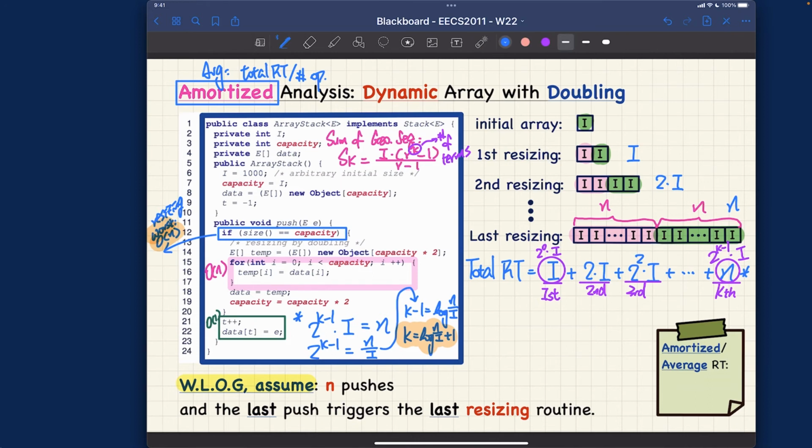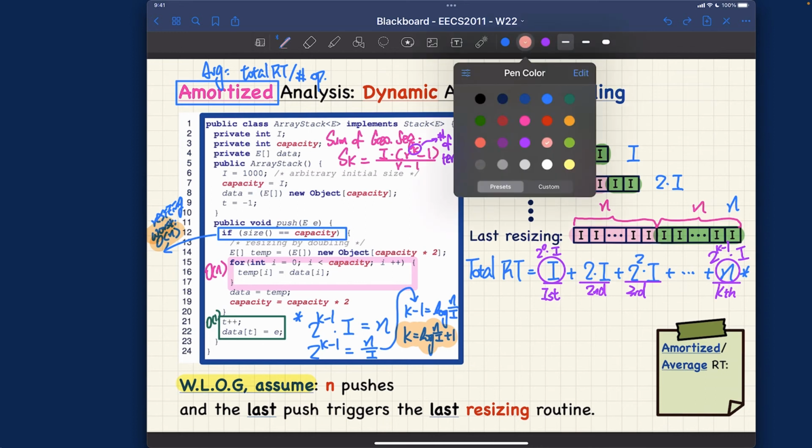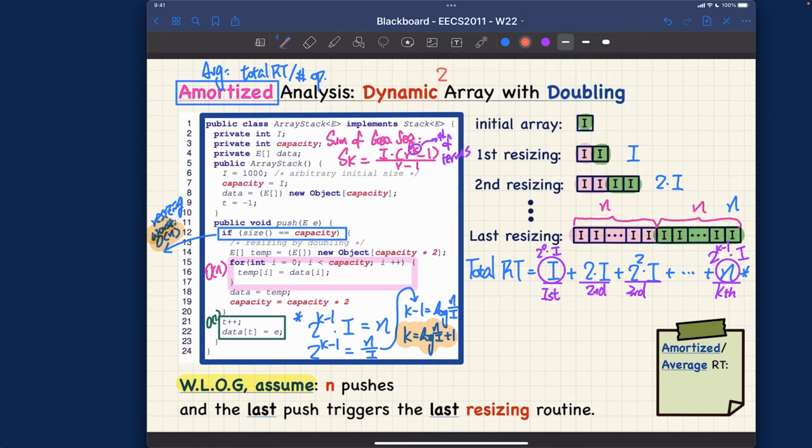Let me write it down over here, just in case you want to review your earlier math notes. If I say 2 to the power of x is equal to y, that implies x is equal to log base 2 of y.